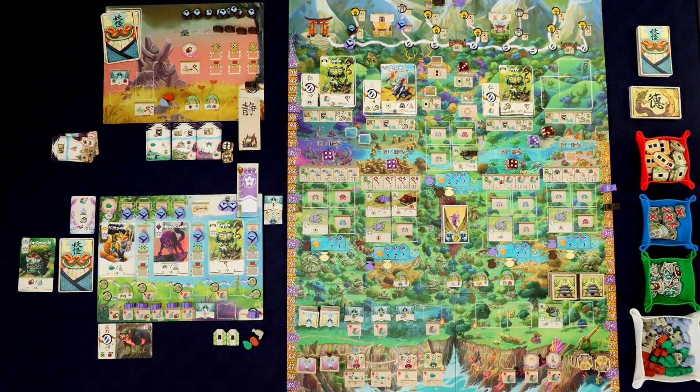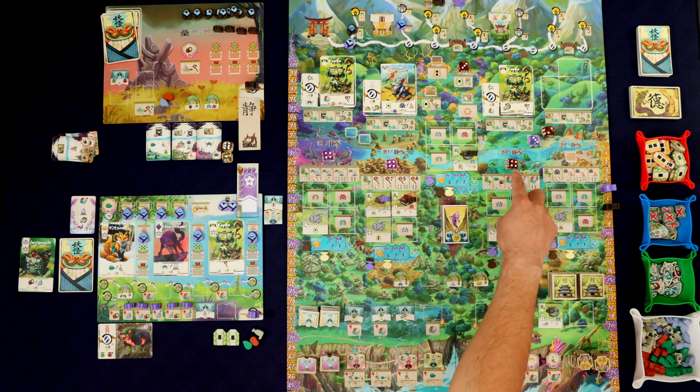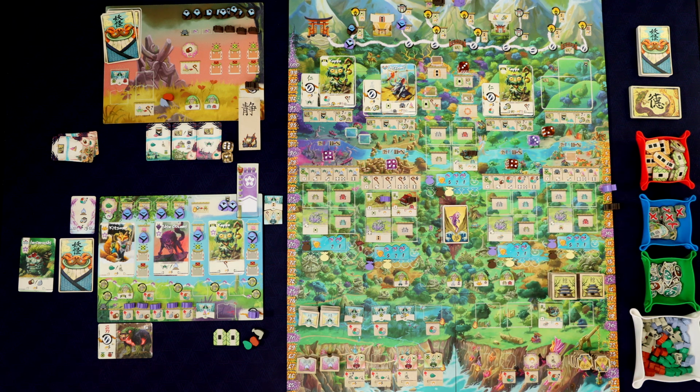It's the AI's turn, but they can't do anything. Their dice are all locked up here. We snuck in there, so this die can't move across the river. They can't do anything. They pass. And now we can just keep taking actions until we pass.